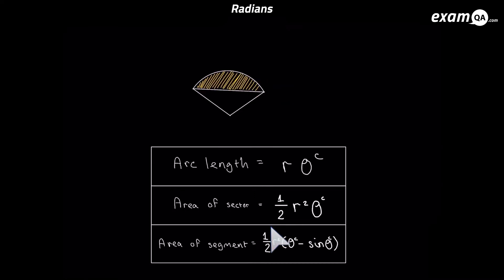And we've got one more for the area of a segment. And if you're not sure what a segment is, I've shown you one up here. It's half r squared, and in brackets, we have theta minus sine theta. If you're wondering where that formula came from, it's basically the area of the sector minus the area of the triangle. Or you can just simply use the formula I've shown here.